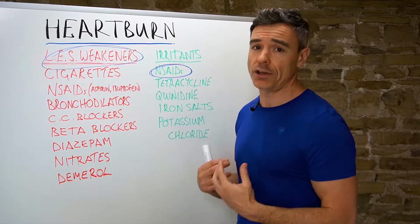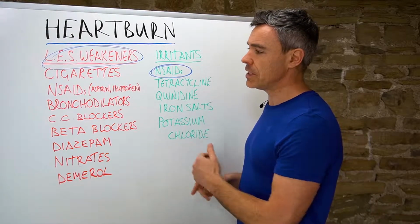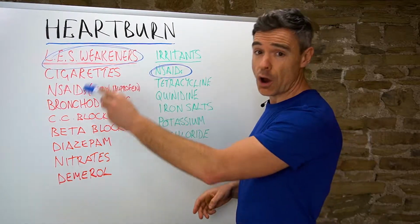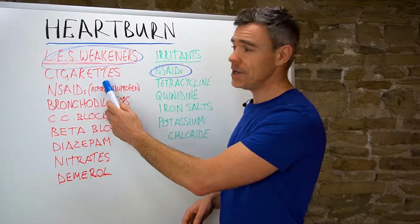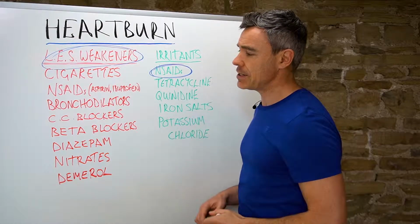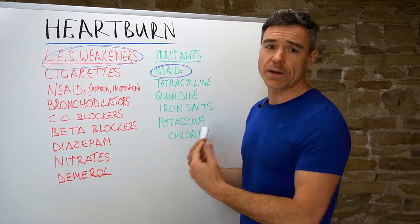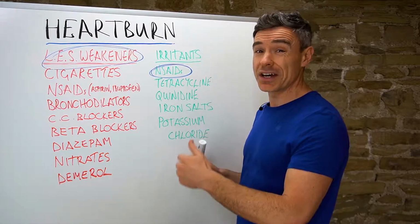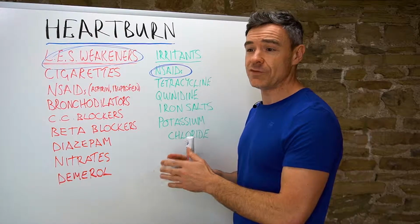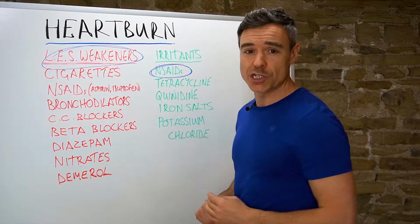Now, because I am not a doctor, at no point should you take this information as being a recommendation to stop any of these medications. Obviously, it would be lovely if you stopped smoking, but with any of these prescription medications, you've got to speak to your doctor about them before changing your dose or coming off them. There probably are some ways that you can come off them, and there probably are some alternatives, but don't even venture into the idea of stopping these medications on my word. Make sure you speak to your doctor first.